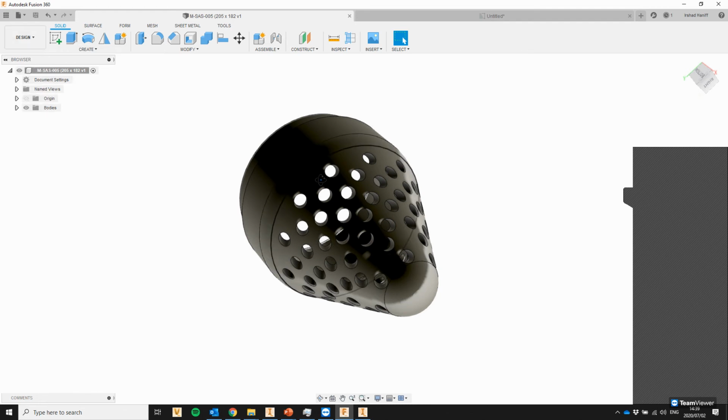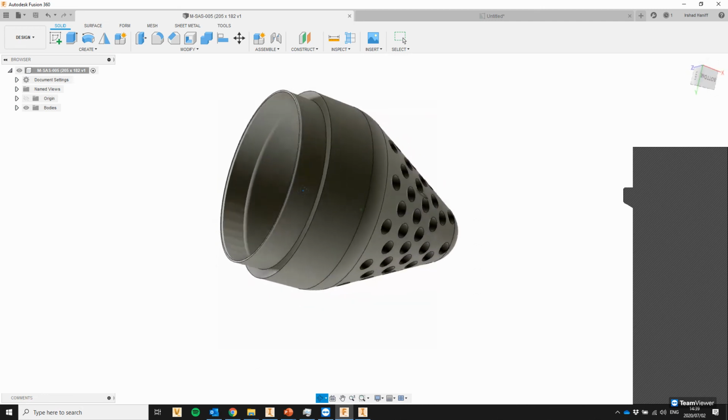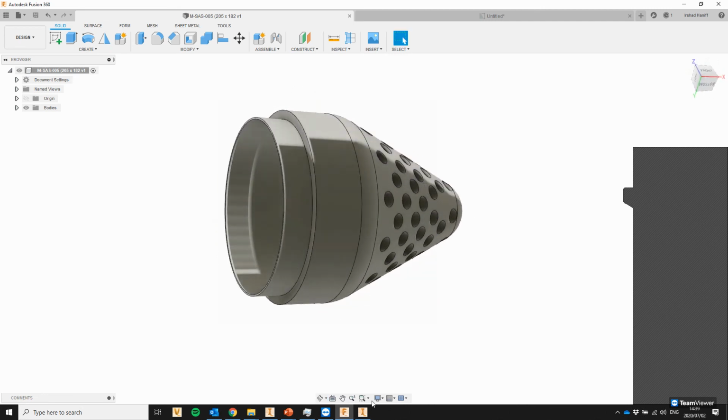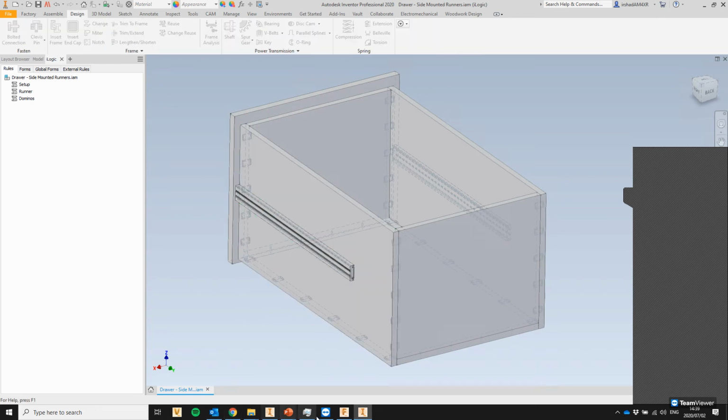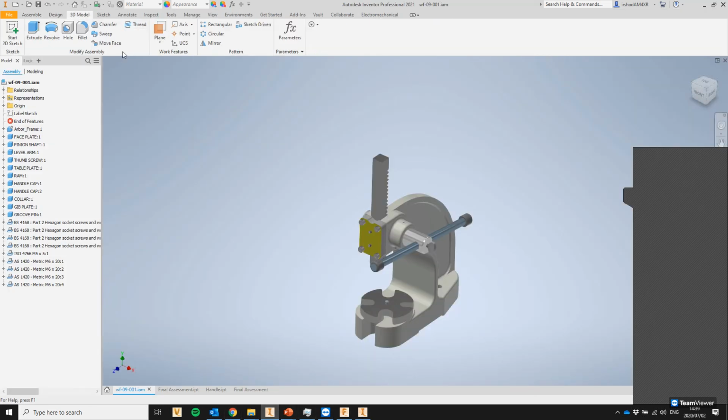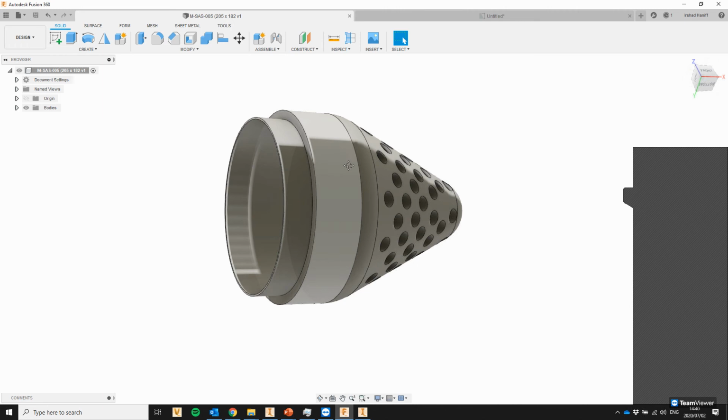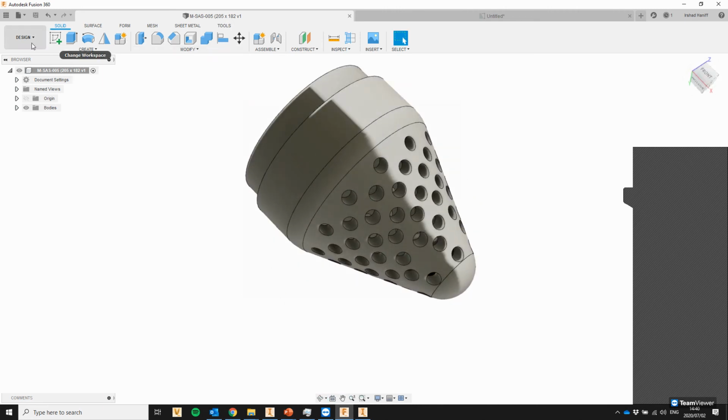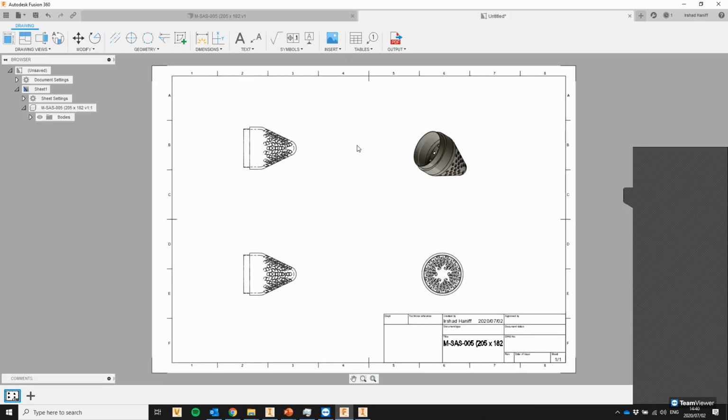However, for example, you'll notice that the design tab is very similar to what you have in the 3D model tab in Inventor. So if you look at this, in your 3D model tab, you've got the same tools here. So very similar, and you can achieve the same things for the most part. However, things look a little bit different when you go onto the drawing tab. If you go into the drawing, and I have one open here already, you'll see that it's much more limited. There are no styles. There are very few parameters or iProperties that you can pull in. And it's just completely limited as compared to Inventor's drawings.